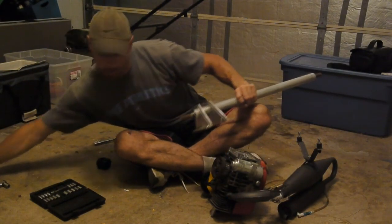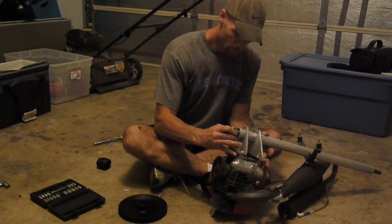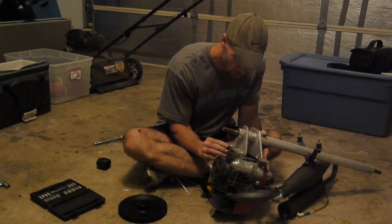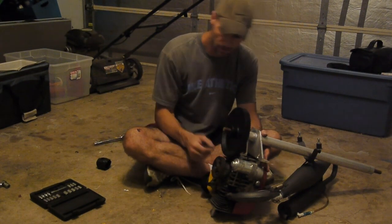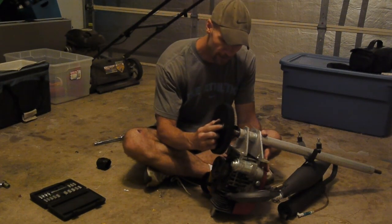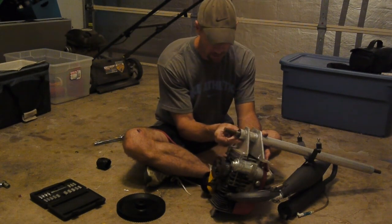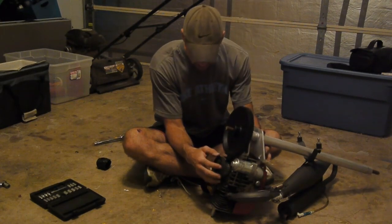I want to talk again about the cogwheel and make sure this is clear. You mount your prop shaft here - I would cut this off, but I'm going to use it for a demonstration. So I would mount that here before I put that on. Now if I had it close enough, I wouldn't have been able to slide it on. But since this one's too far away, I can slide this on without taking it off. If you've done this correctly, this inch-and-a-half shaft would be a little bit lower so you'd actually have to mount this cogwheel first so it would just barely fit in behind the clutch.